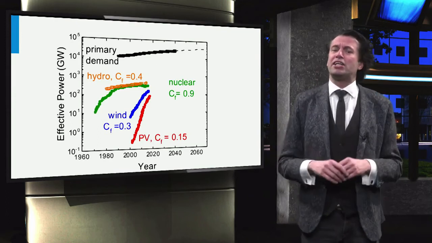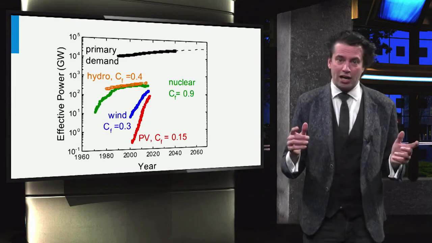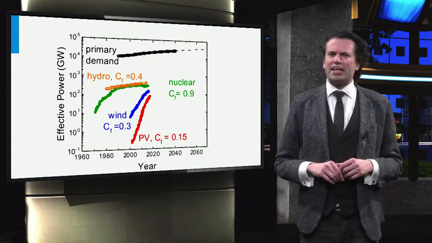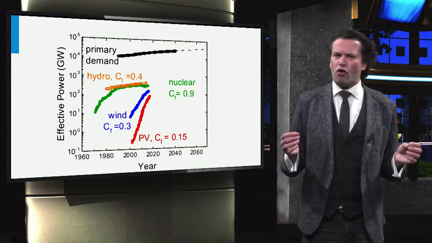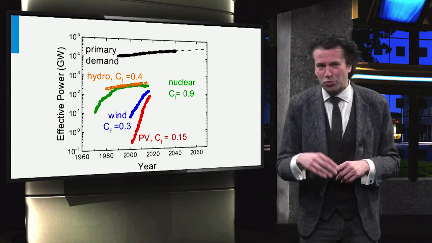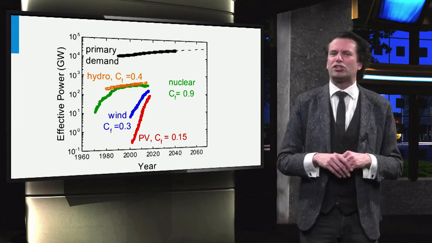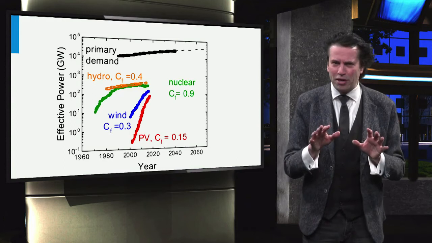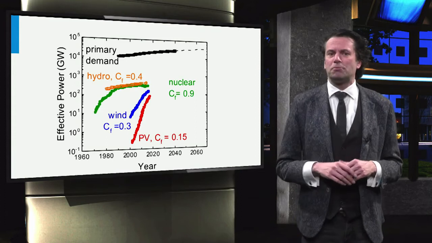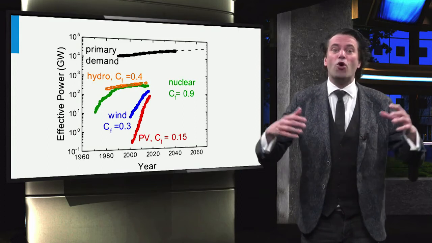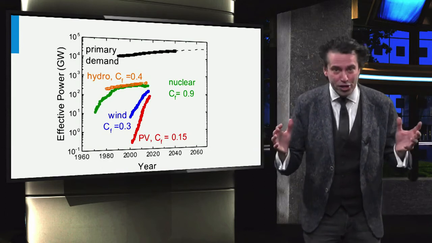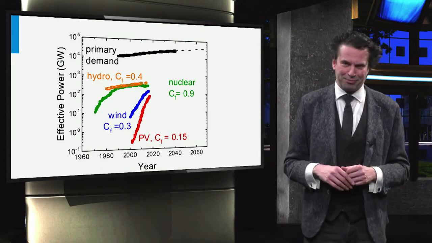Nuclear has, with 90%, the highest capacity factor, followed by hydropower with an average capacity factor of around 40%. For wind energy, I have assumed an average capacity factor of around 30%, and for solar, a capacity factor of 15%, which equals an average of 3.6 sun hours per day, which is, in my opinion, an underestimation. A low capacity factor for PV systems can be explained by the fact that for most geographical locations, almost half of the solar day is devoid of solar radiation at night.